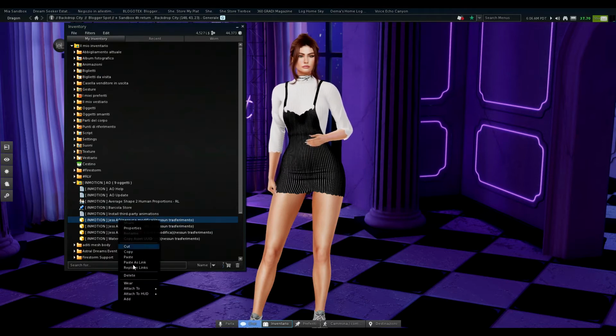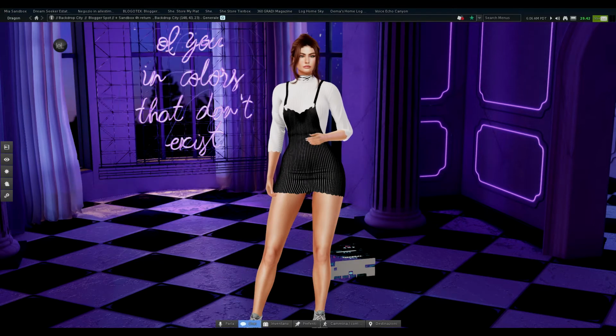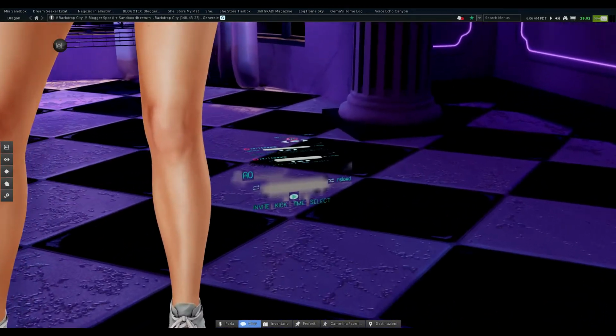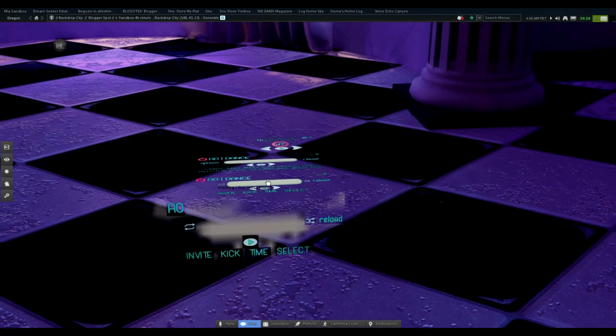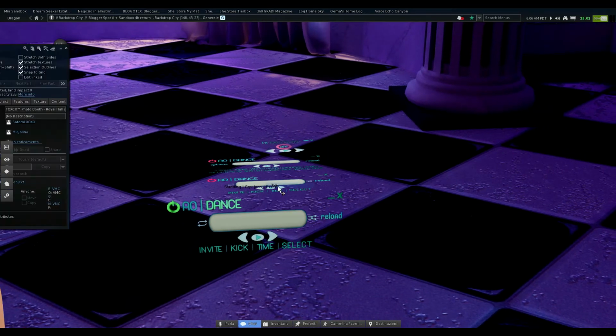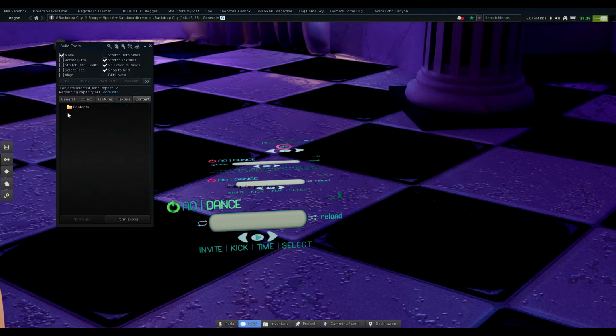But now I can, for example, rename my animation override. No, I can't rename it because it's not modified. But this is not so important, because I can, for example, write it on the ground, and now that I have my animation override on the ground, I can customize it by clicking on the animation. No, editing part, no. Now I can go to the content.